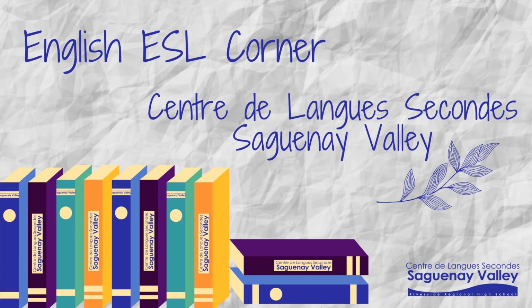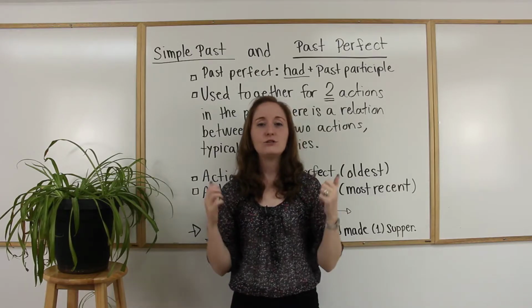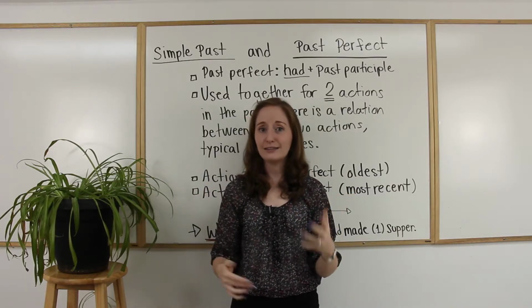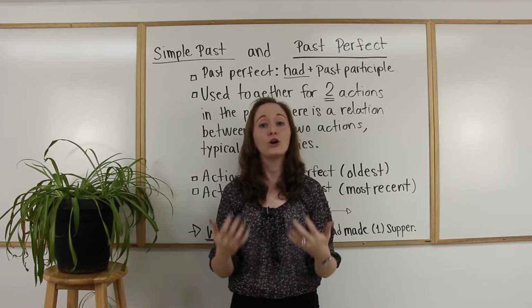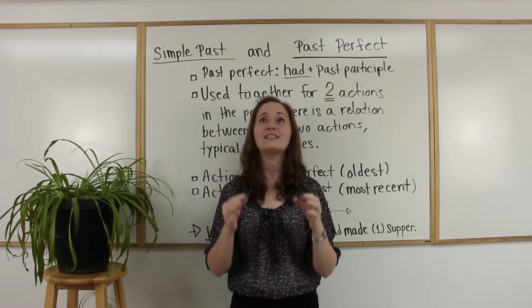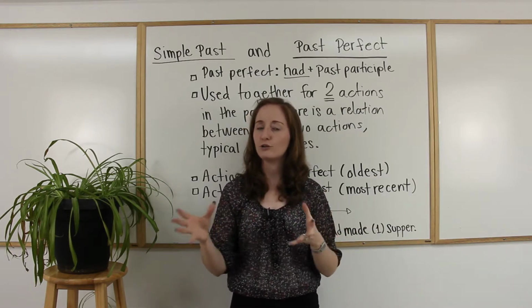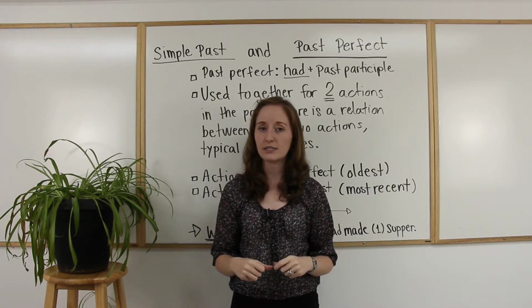Today we are going to be discussing the relationship between the simple past and the past perfect that most Anglophones use in everyday conversations. These two verb tenses together can be a little difficult to use for students who are learning English because the context to use these two verb tenses is very specific. Hopefully this video can help you understand when to use it.